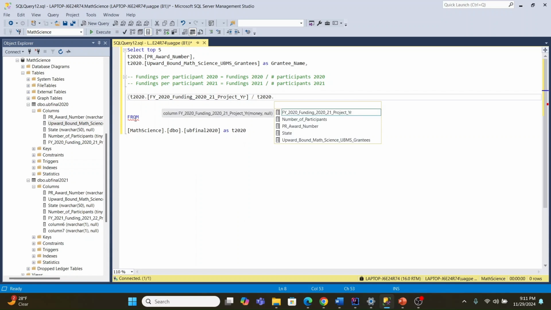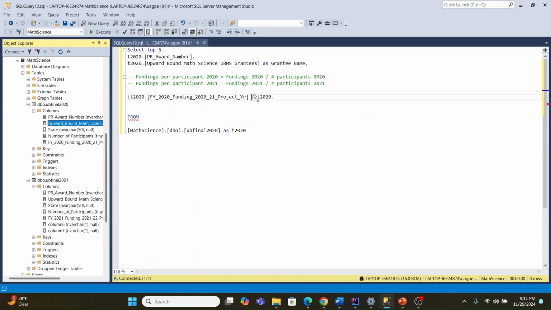I can select this or I can just drag and drop number of participants.